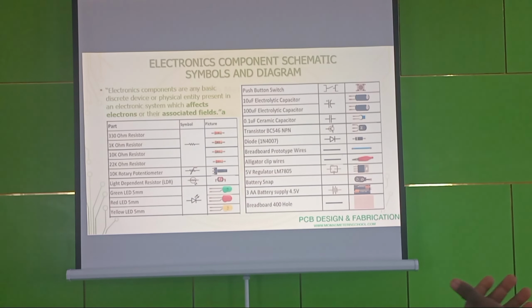Not only that too, there are some graphical symbols that are not for components like source, voltage, ground, analog ground, digital ground. They all have their own symbol. DC source, AC source, all those have their own symbols. You must have good knowledge about all those ones too.